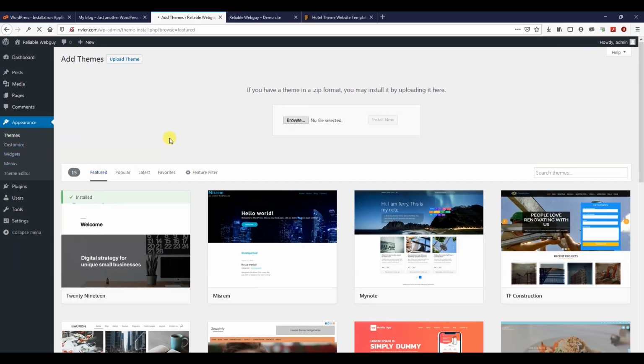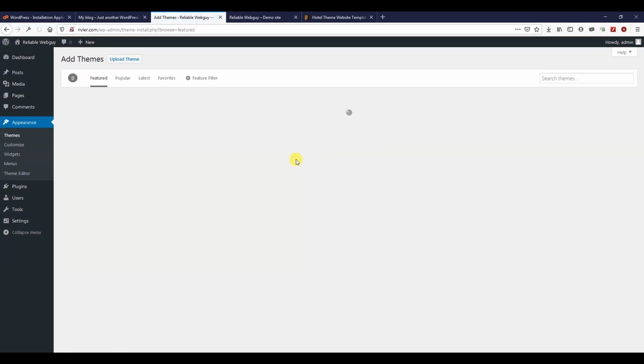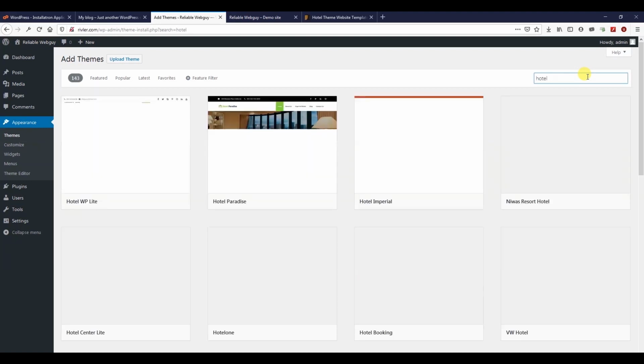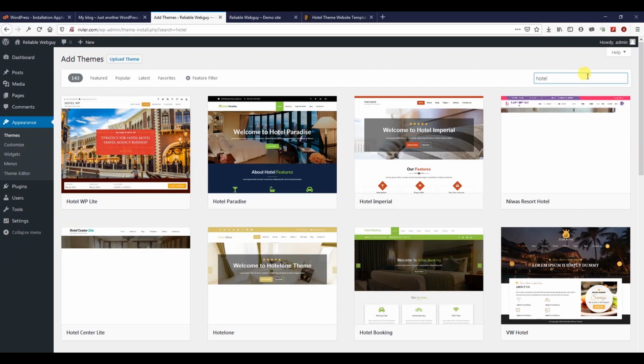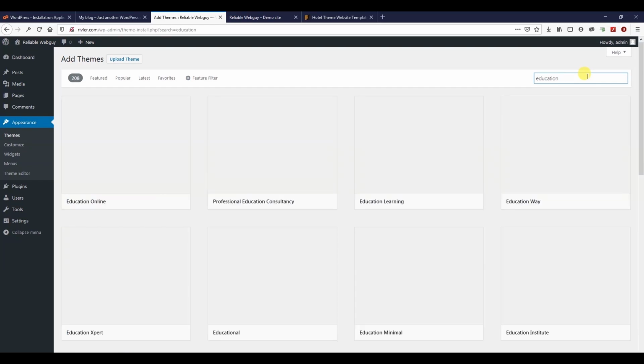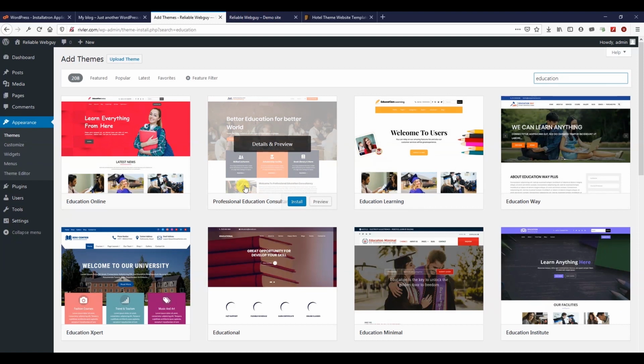There are a couple of tabs here, like you can see what sort of theme you would like. So we can do some searches here right now. There you go. These are some categorized themes. Okay, let me select one. So let me install this.